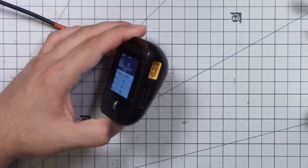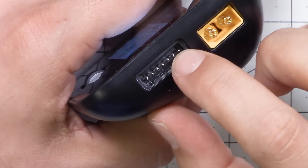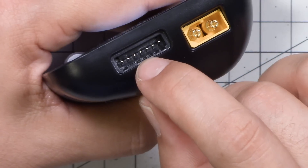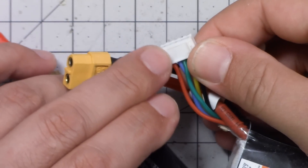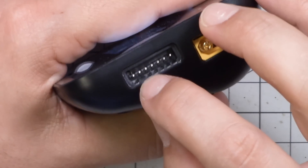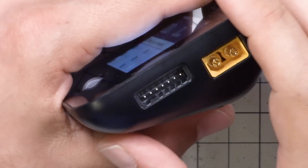I'm plugging the battery in here on the balance connector. You see how this balance connector has a single row of pins. In my video about the ISDT battery checkers I said that ISDT had a custom mold, and people made fun of me for that saying their battery checkers had a single row of pins for years. But look - do you see that this has these individual keyed slots? Anybody can make a balance plug that's filed off, but then you can plug it in the wrong way around and blow something up. The thing that ISDT has that I was saying is proprietary is not the single row of pins - it's this custom plastic mold that lets you plug in the keyed connector and still have it be keyed.